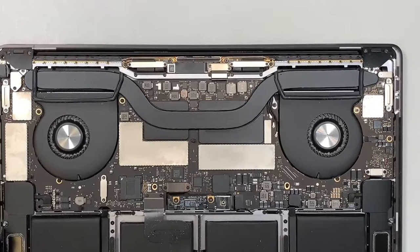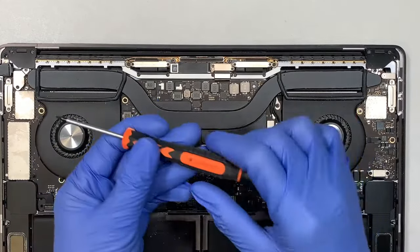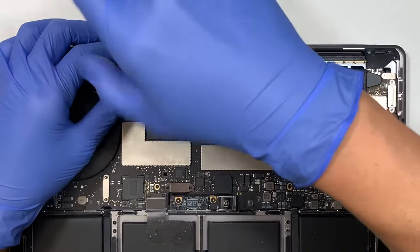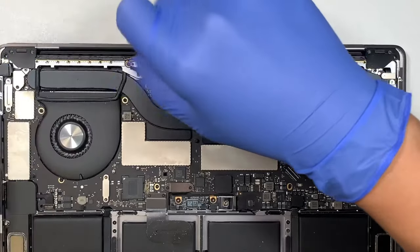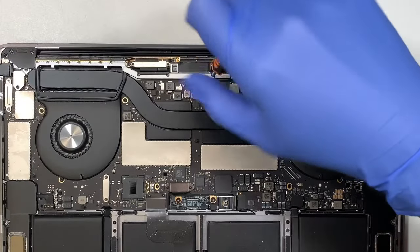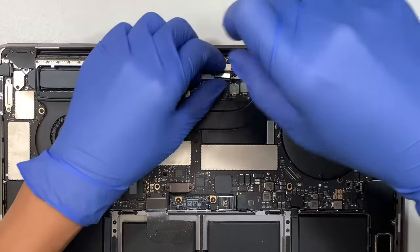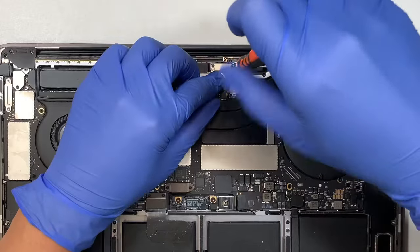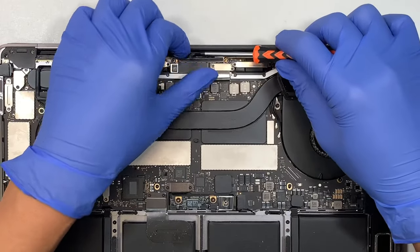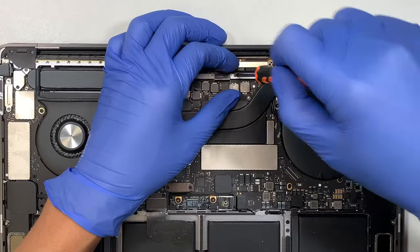Now let's go ahead and proceed with the screen replacement here, right? So the first thing I like to do is to get a T3. Go ahead and remove all the screws at the bottom here. Do not mix match the screws because the screws are not the same. So these two screws here hold on to this bracket. Oops, the bracket just dropped. This bracket, make sure you save the bracket and put it on the side. Continue, remove the other two screws.